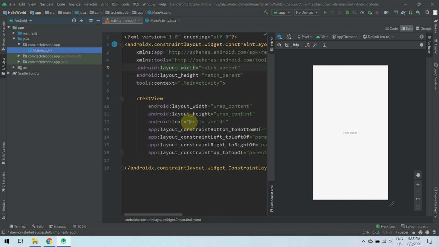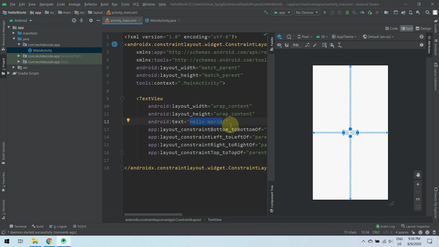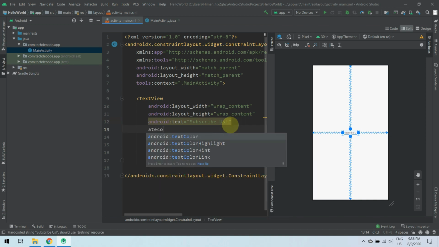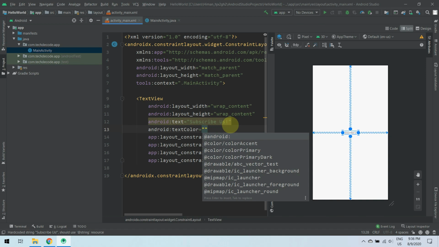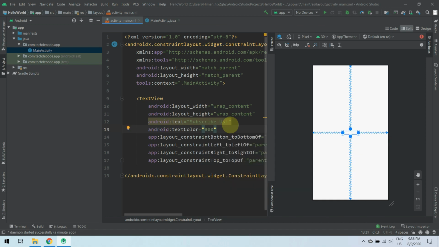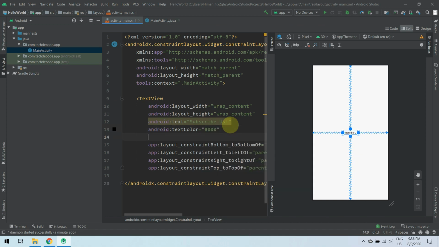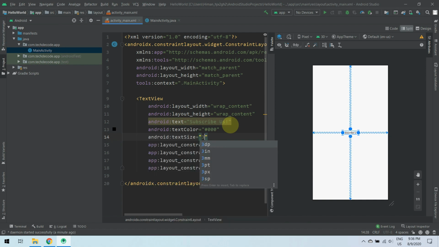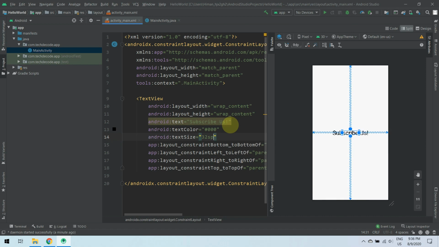Since we have to print Subscribe Us in our app, we are going to use a TextView. Now here we use TextView and set the text to Subscribe Us. Do you see, just as we are making changes, they are reflecting on the right hand side of the screen, giving us a preview of how it will look when we finally run our app. And set the text size to 32 sp.